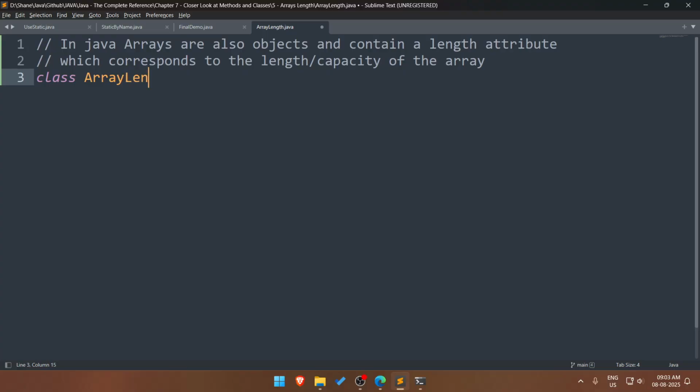So class array length, here we go, public static void main, String args.